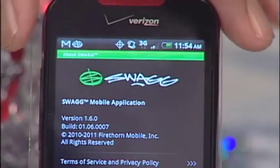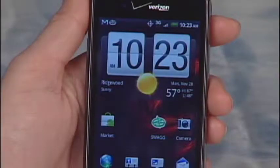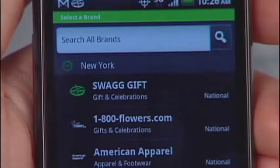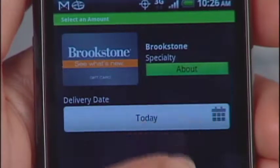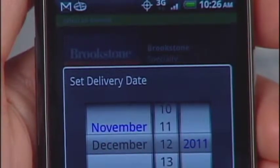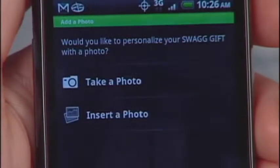Let's talk about gift cards. We all get gift cards, lose them, misplace them, or go to the store without having them. How do we manage that? With something called Swag. Swag is a free app — you download it to your smartphone, and it gives you the ability to buy, send, receive, and manage gift cards, reward cards, and offers all from your smartphone. More than 500 merchants participate with Swag. In December, they have special promotions — buy a $50 Swag gift card and send it, and you'll get a $25 gift card from Swag for free. You manage all those gift cards right there on your smartphone.